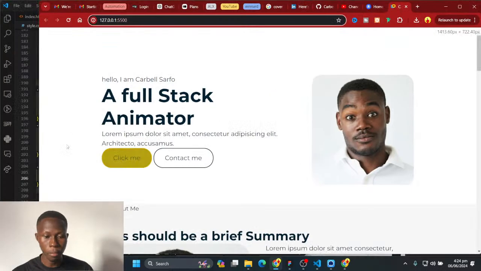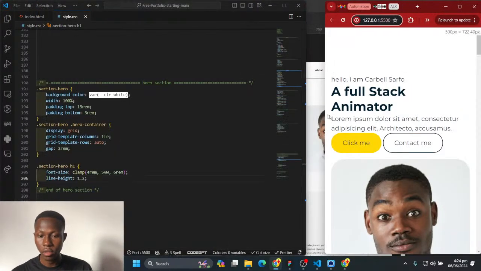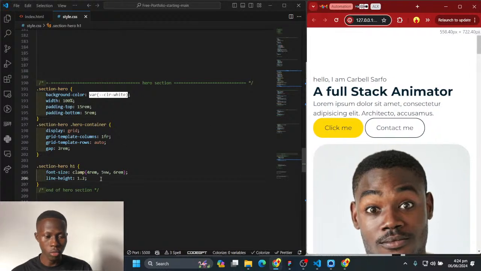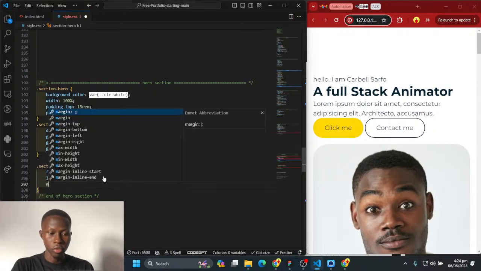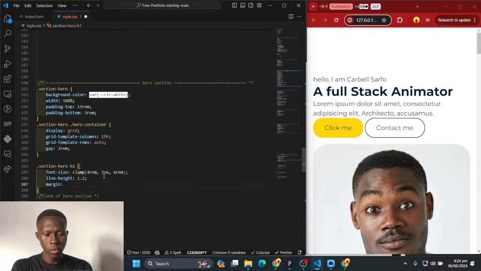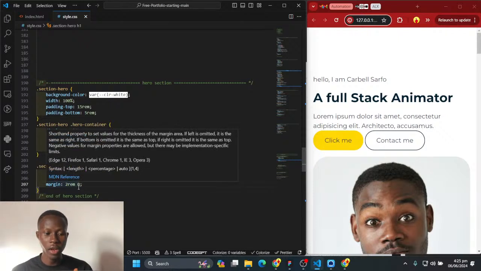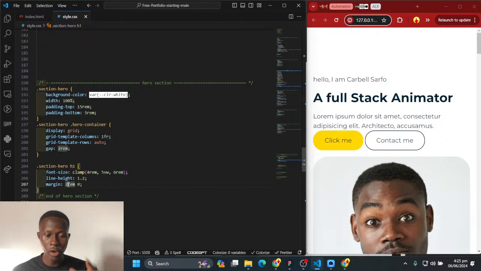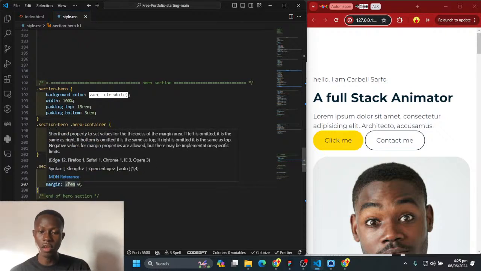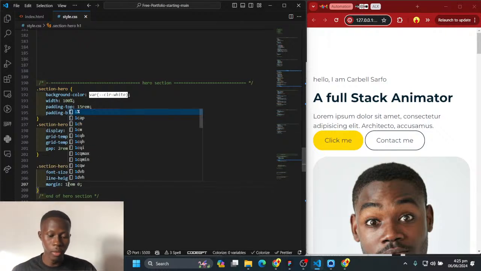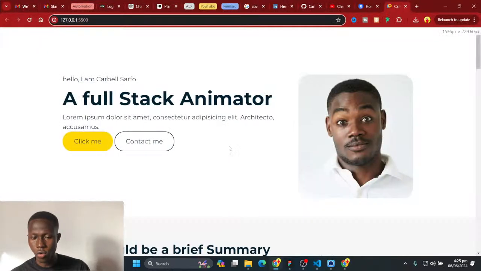I'll just put some padding, margin on top and beneath it, and then we should be making some progress. I'm going to say just margin of, let me just say 2 rem, and then 0. Anytime you put in only 2 values, you're telling it to put the first value for both top and bottom and the second value for both left and right. So I'm just going to say 2 rem and then space and then 0. So that kind of does the adjustment by itself. We'll make it 1, and I think that looks great.